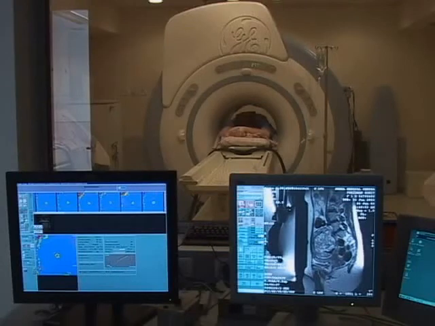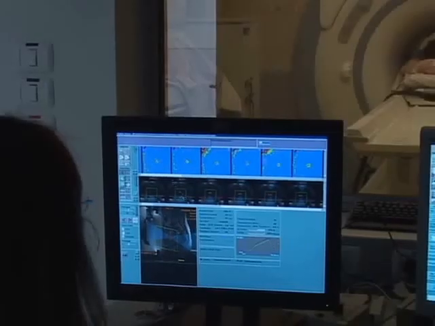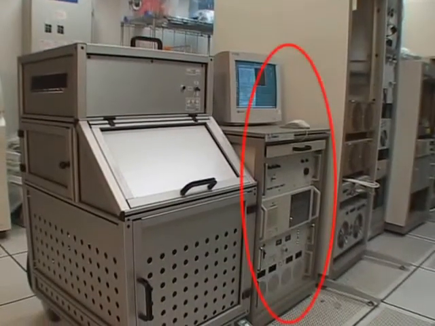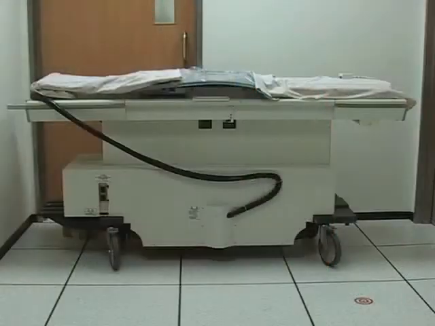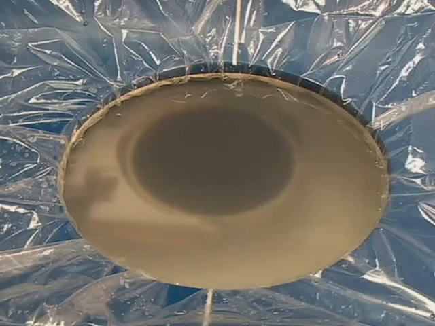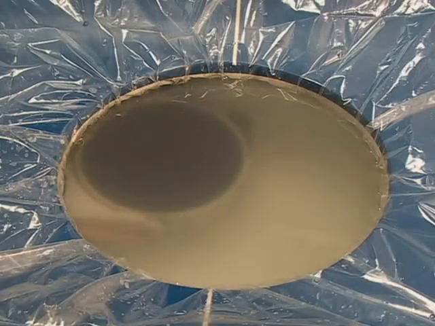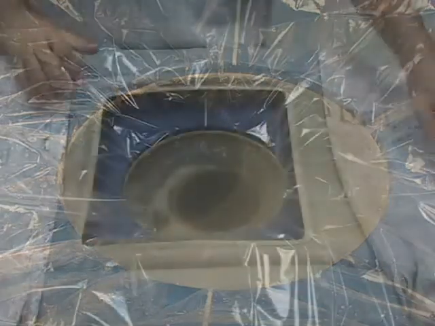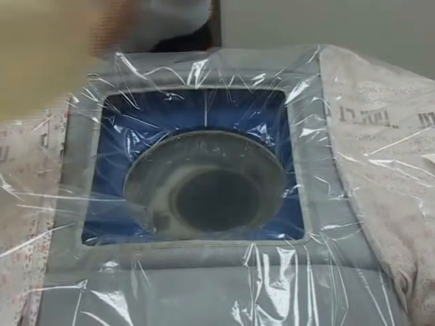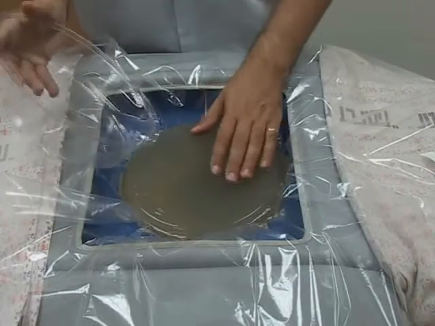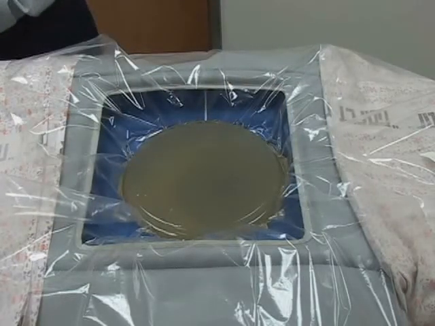Exablate 2000 consists of 3 components: a console which sits alongside the GE MR console, an electronics cabinet which resides in the MR equipment room, and a detachable patient table with a movable transducer. The ultrasonic transducer is immersed in a sealed water bath with a positioning system which moves back and forth and rolls and tilts. The transducer generates the beam of focused energy which passes through the water bath and acoustic coupling gel pad to reach the targeted tissue without affecting the surrounding organs. The depth of focus in the body is controlled electronically.